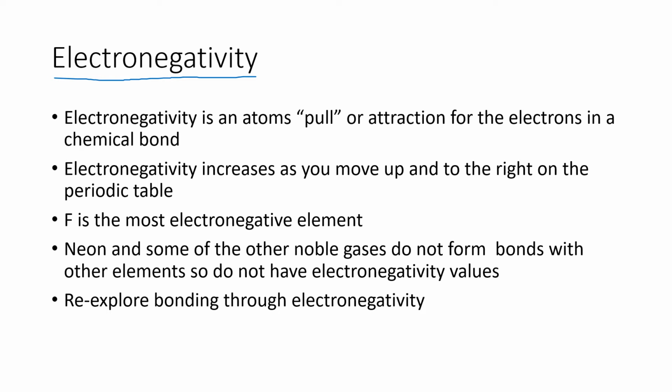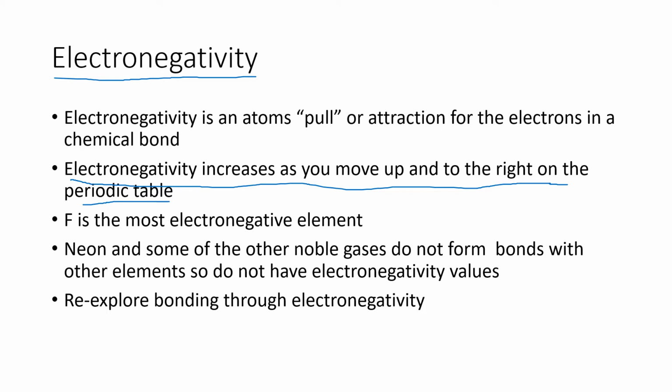If you look at a periodic table, there's a periodic trend that deals with electronegativity. Electronegativity is going to increase as you move to the right on the periodic table and as you move up. And there's kind of an easy way of remembering this. I like to think of it as fluorine is going to be the most electronegative element. If you can remember that and you think about fluorine's position on the periodic table, you're always going to get this trend correctly, that as you're moving to the right and as you're moving up, electronegativity is going to increase, because fluorine is that most electronegative element and it's in the top right.